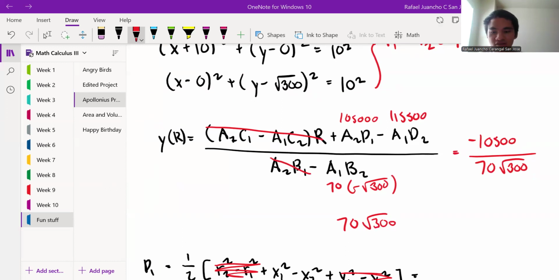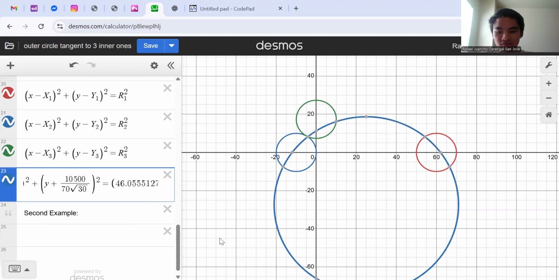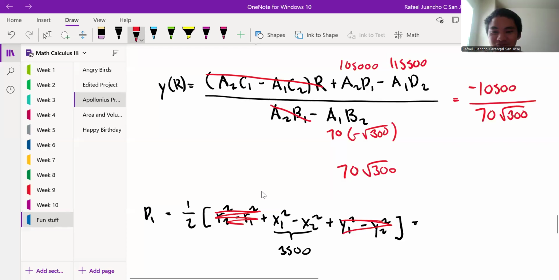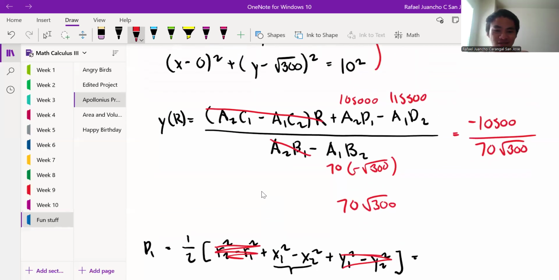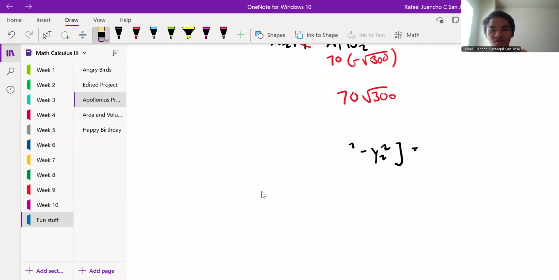Yeah, and so if I add it here in my Desmos, so I was panicking. I thought my formula was completely wrong, or I have to make more assumptions. So here's the exact number, 300. There we go. And then for my radius, now I just plug it in. God, I thought I was gonna have to make another video. I didn't want to make another video. Computation error. And then for my radius, well, I just plug in all of that stuff.